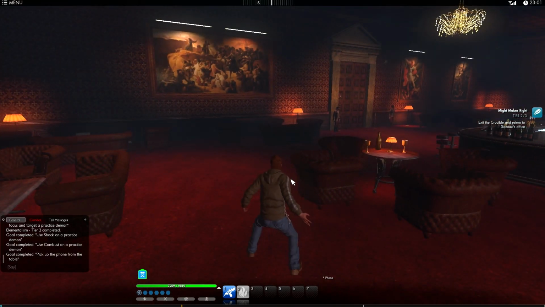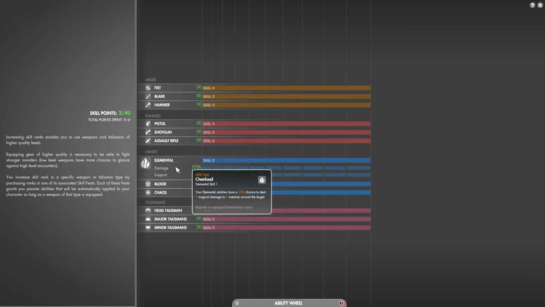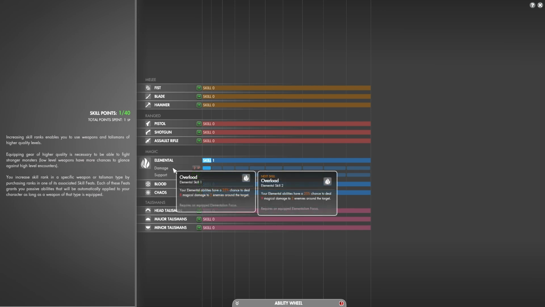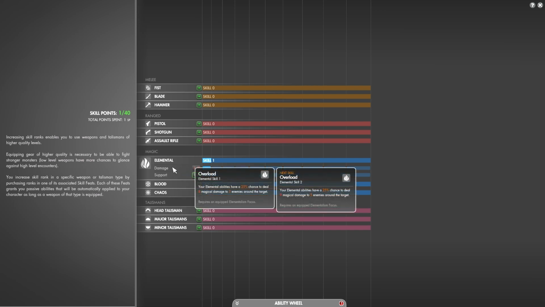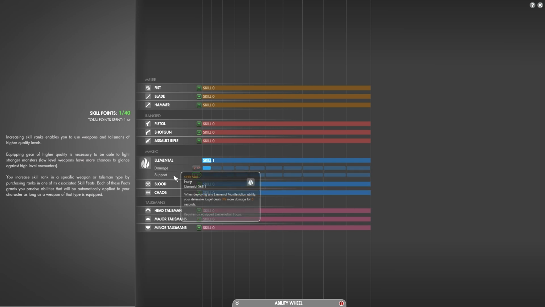So now that I have that skill though, I can actually put points in because I'm going to go elemental. So we have damage, overload. Your elemental abilities have a 25% chance to deal 8 damage to 5 enemies around the target. And of course the next one is 2 skill points, which makes sense. So that goes for 9 damage. You can't really look ahead, so support. When deploying any elemental manifestation ability, your defensive target deals 3% more damage for 5 seconds.